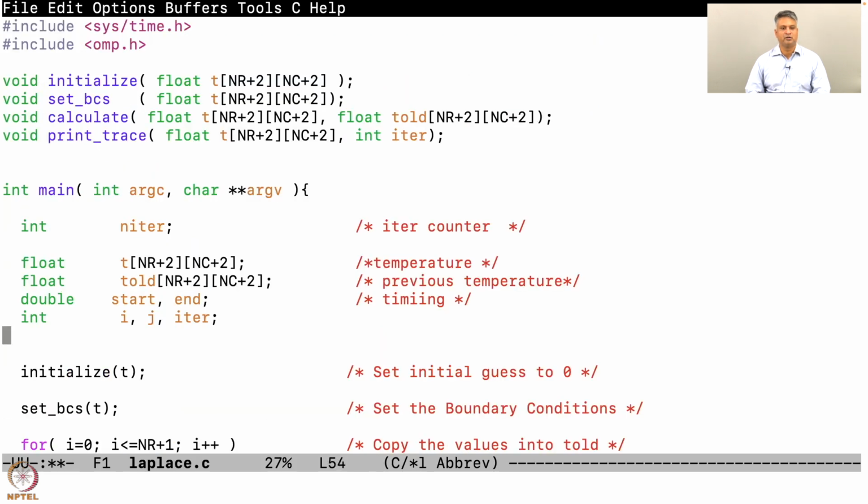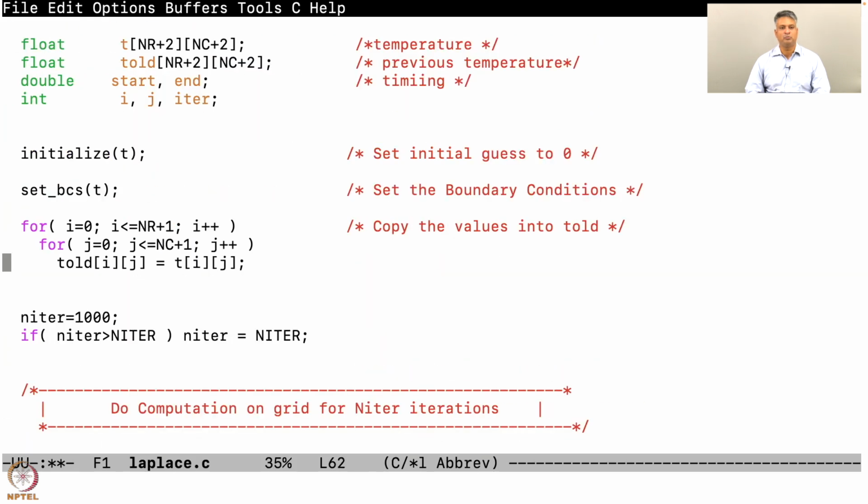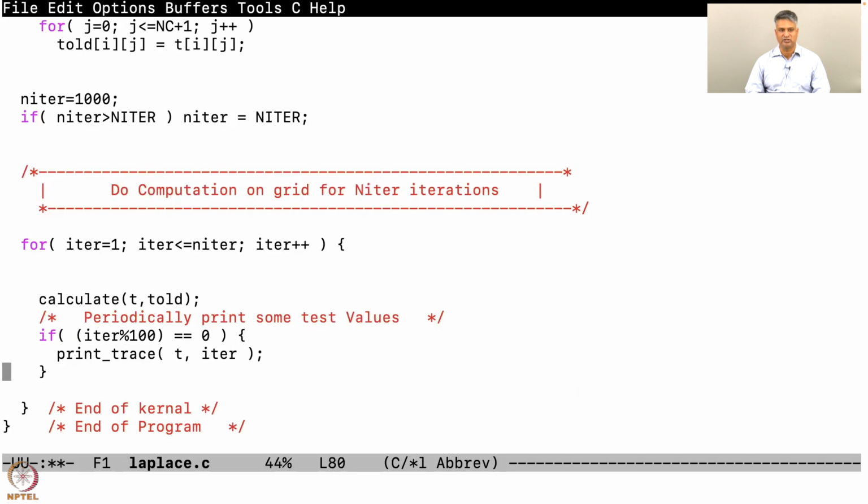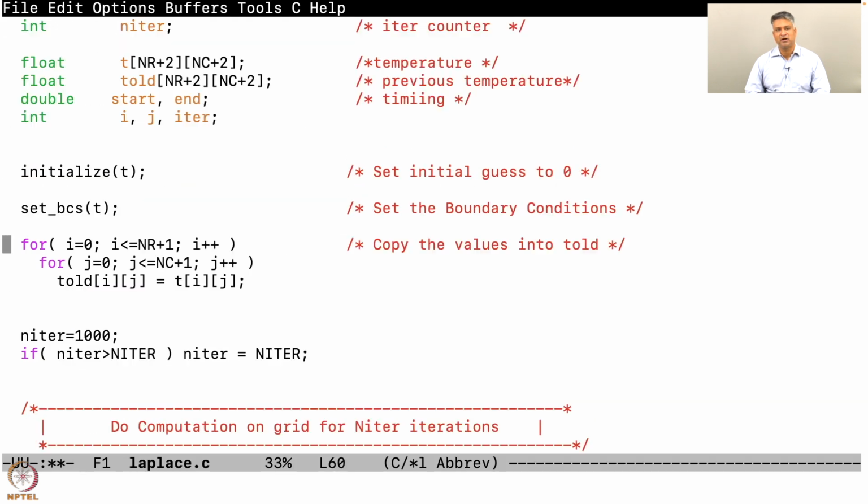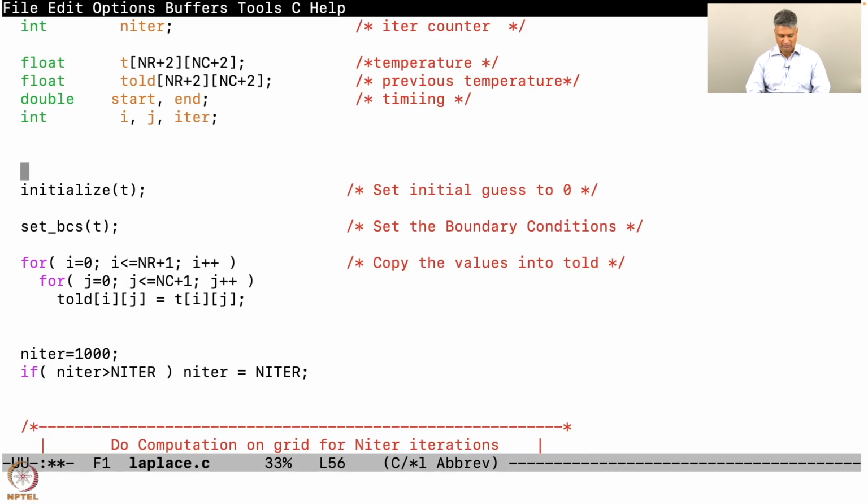Then when I go here, I would like to time how much time it takes to do this entire calculation over here. The initial part of the code is just some sort of setup time. So we will say start counter is equal to OMP get W time.